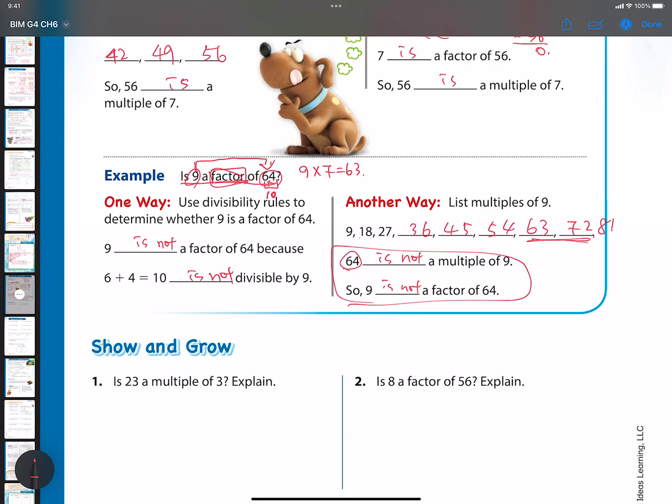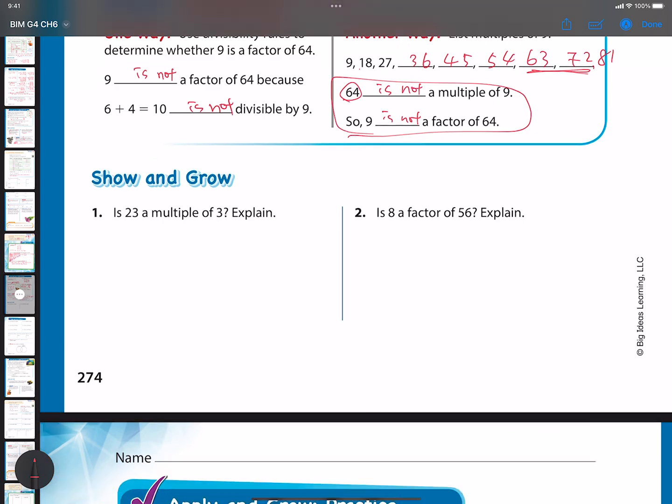This sentence is really important. Two sentences, okay? I want you to take a look and think what they're talking about. We are talking about the product and factors in the times table. I mean, the two numbers. When you multiply two numbers, you get the product. The product will be a multiple of one of the factors. Make sense? All right, let's move on, guys.